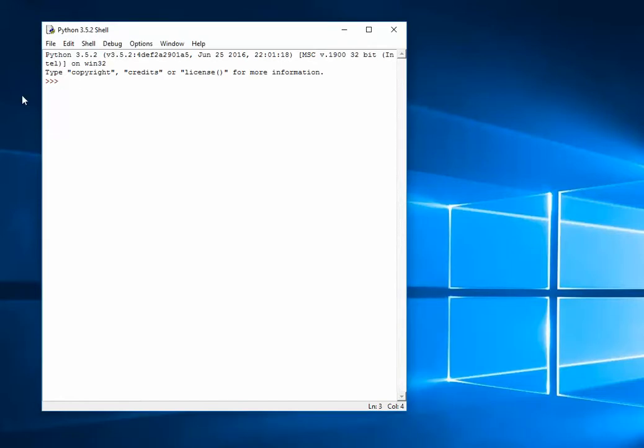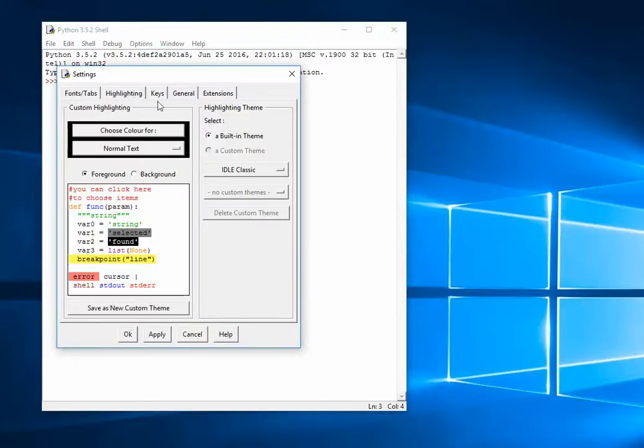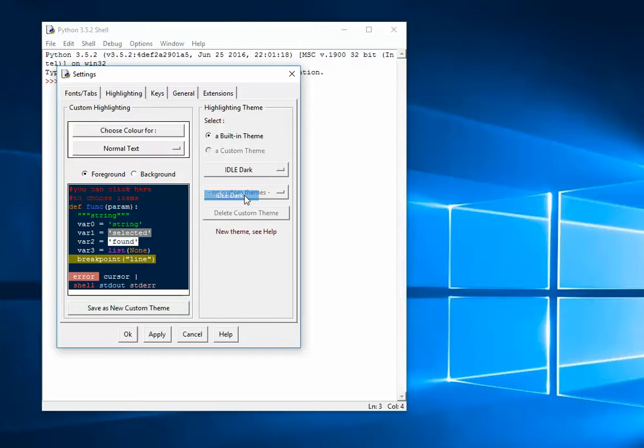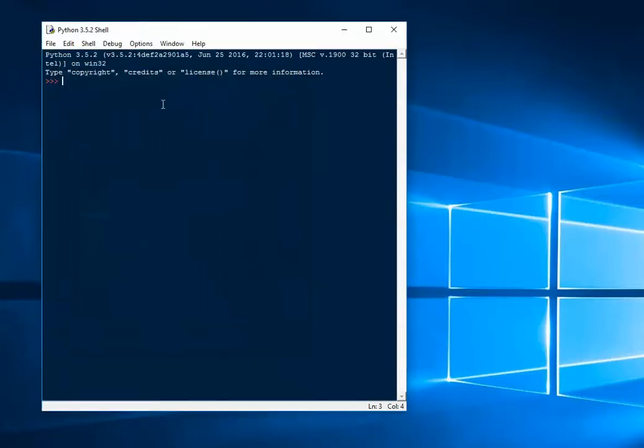Into this shell, we could actually execute commands directly, but we're going to find it's useful to write our code in an actual editor and then execute it. That allows us to save our work and continue working on it the next day. One thing I want to do is just configure this. I personally prefer a dark theme, so I'm just going to apply that theme.